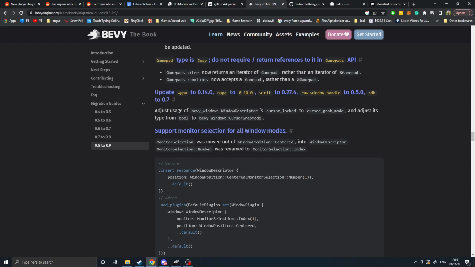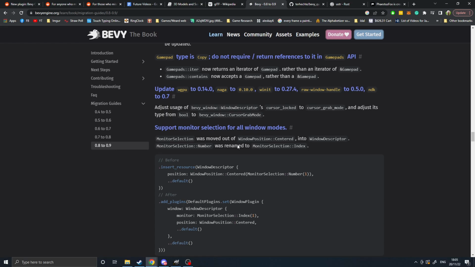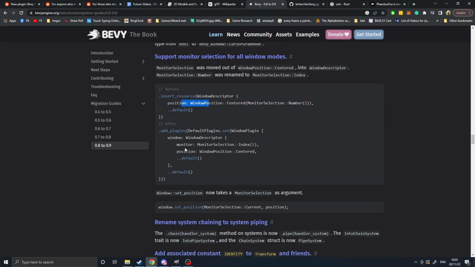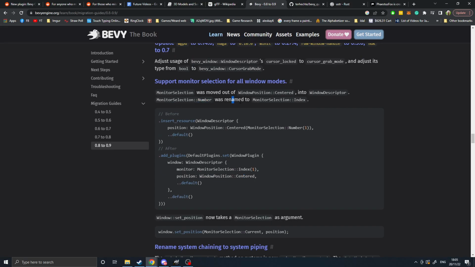Support monitors selection for all window modes. Selection mode was moved to the centered into WindowDescriptor. So the monitor selection was moved out of window position centered and into the WindowDescriptor. So instead of being inside a separate thing, it is now its own separate section, and they moved the number to being index, which is really just a rename.